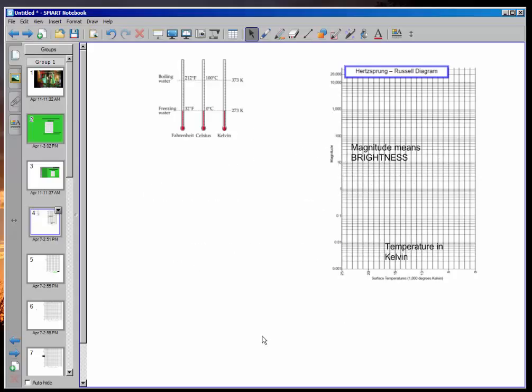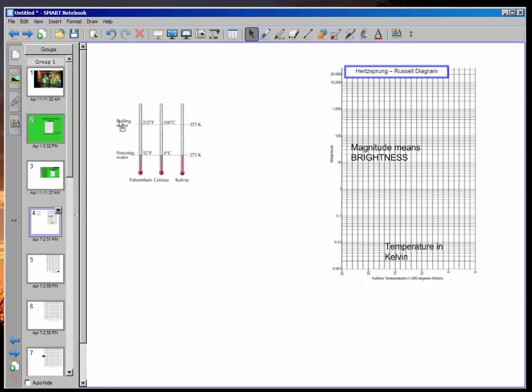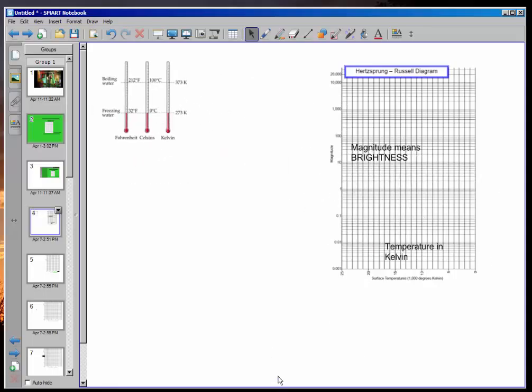Now I found that this was a little easier than writing as I went. Sometimes I like to write, but my handwriting, while readable, is not as fast, and I didn't want to take so long. So I found that having some stuff pre-typed helps. I also found that having images that I could bring in or bring out added some interest, so that the students would be able to see visual aids for things that we were talking about.